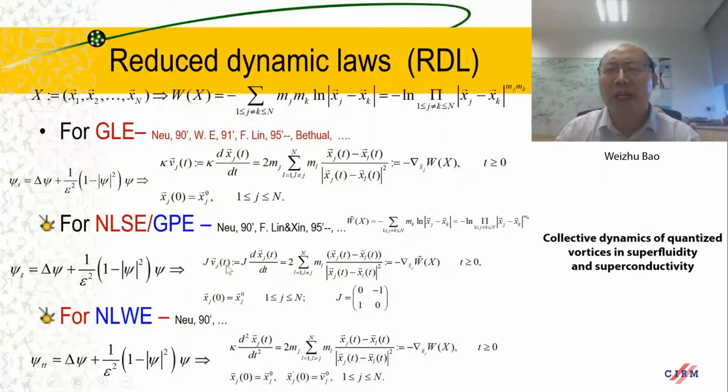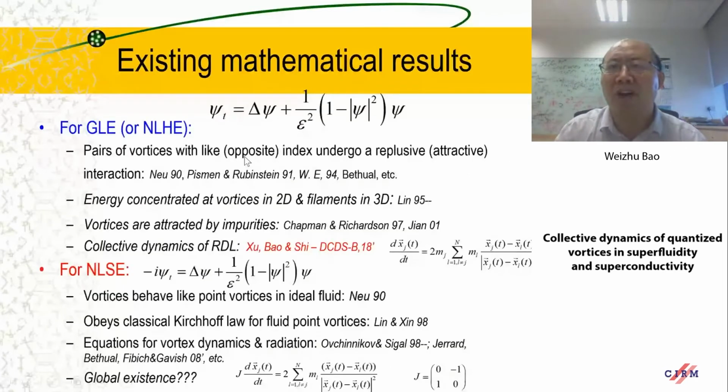Okay, so now from this ODE system, what can we see more? First we consider the ODE system from the reduced dynamic law from the kinetic equation. So this is the ODE system. Of course here x_j dot equals this one. Again, I want you to remember that m_j, m_l could be 1, could be minus 1. So I define the mass center, so this x bar(t) is the average of all the locations. Then you can show that x bar(t) is a conserved quantity, and also the energy W of x(t) is decreasing.